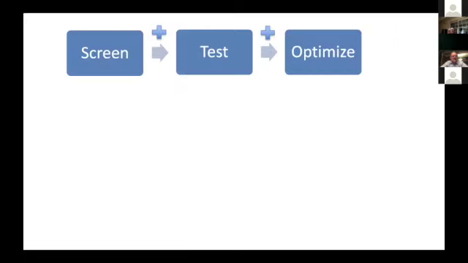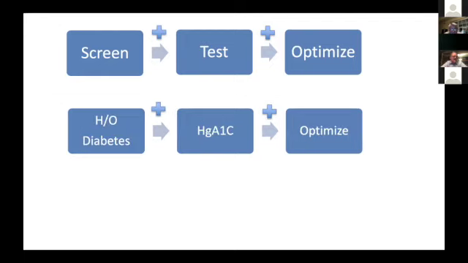The basic schema is that we look at a patient and try to see, do they have a disease that we need to be worried about, such as diabetes or cardiac disease. If they do, then we do a test to see what the severity of that disease is, and then we may optimize if required. An example is diabetes: we take a history, review the medical record. If they have diabetes, we would check a hemoglobin A1C, and if that's out of order, then we would undergo optimization before we would consider an orthopedic procedure.